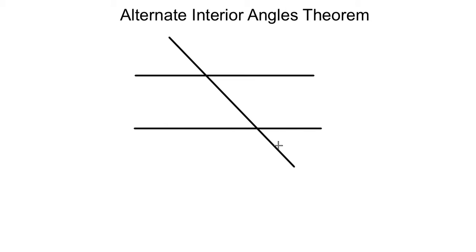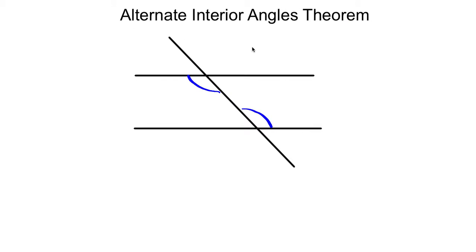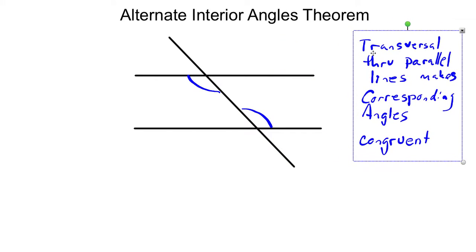Alternate interior angles. Well, let's take a look at another set of parallel lines. And we'll have a transversal cut through this direction now, just to mix it up. Alternate interior angles. So there's one. And remember, these alternate interior angles make little zigzags. So the other one will be just like that. Let me copy that and paste this, because if you notice this, they kind of look the same, right?